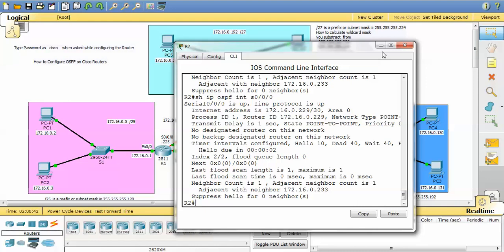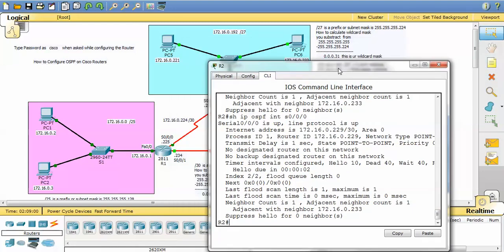So bandwidth is an issue in that case. So you want to conserve your bandwidth. By implementing passive interface, you reduce the amount of hello packets being sent over the network. So that's the advantage of it.